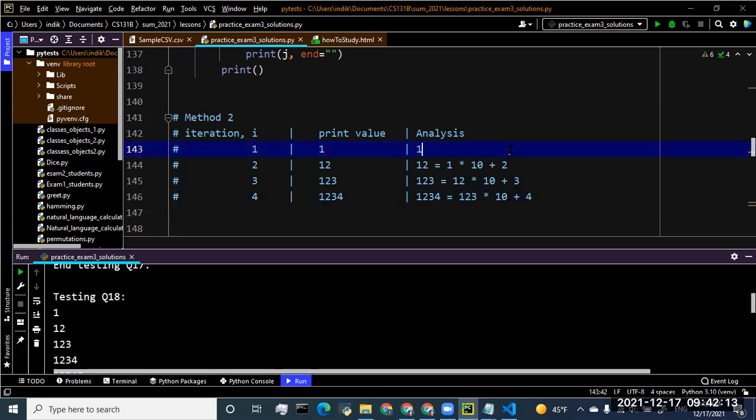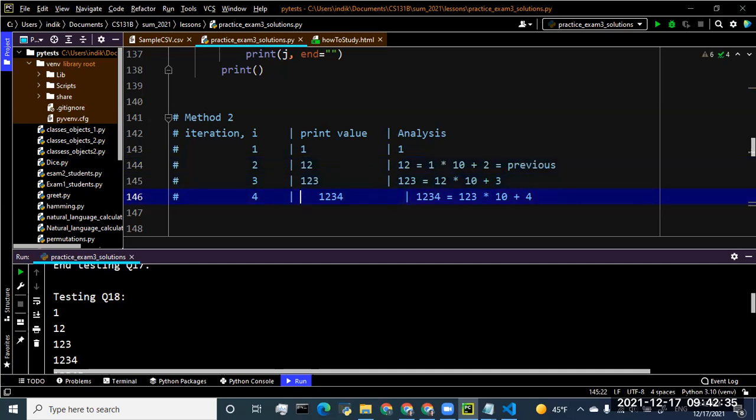So we can now write our pattern: basically equals our previous number times 10 plus I. All right, and that's the pattern.